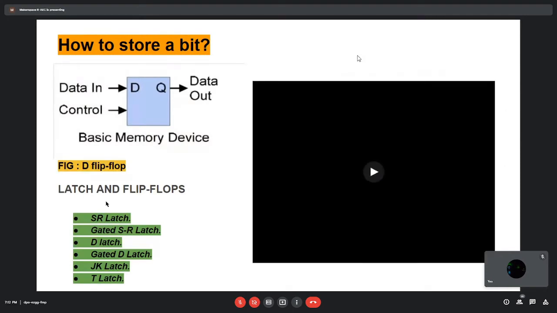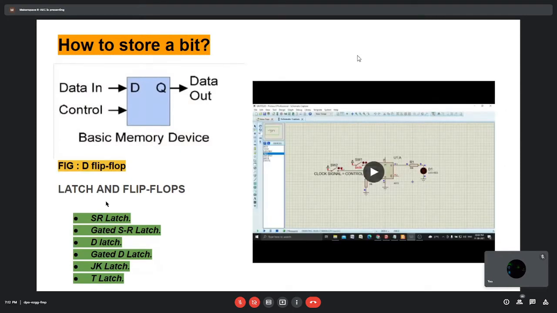So now a question arises: how to store a bit? So all the data that we handle with, everything is stored in hard disk or RAM, ROM to store kora hoy. But at a basic level, আমি actually bit এটা store কৰি আছো. So আমি store code কৰিছো মানে. Itu যদি question আমি হৰু নিজকে, then we will find the answer that we are storing the bit in a basic memory device.